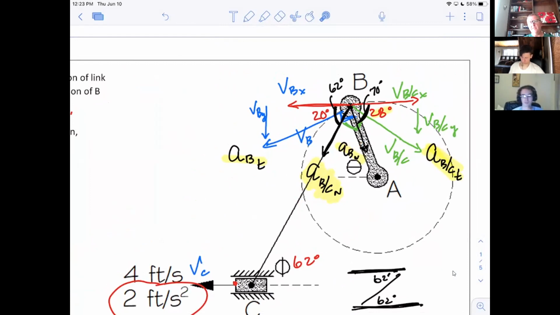It'd be super fun to be able to have a good animation of this, so I could actually watch it slowing down, if you will. So that's what acceleration is telling me. And then the other one though was actually positive.